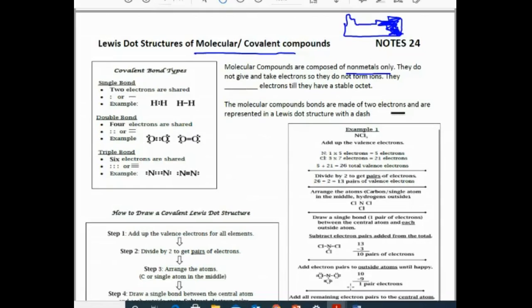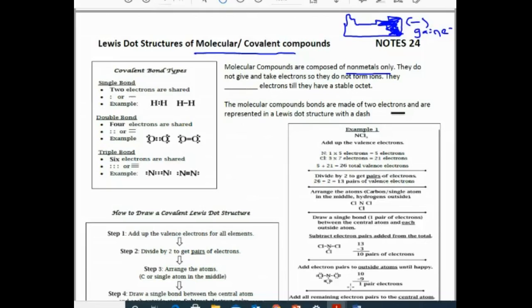Now, things over here like to make negative charges. They like to gain electrons to get to a stable configuration of having 8 valence electrons, 8 electrons on the outside. They all want to gain. So when they make bonds together, neither one of them wants to give the other atom an electron because neither one of them wants to lose one. They're not going to lose an electron like ionic does, lose one, the other one take it and become positive and negative and then stick together with positive negative attraction.